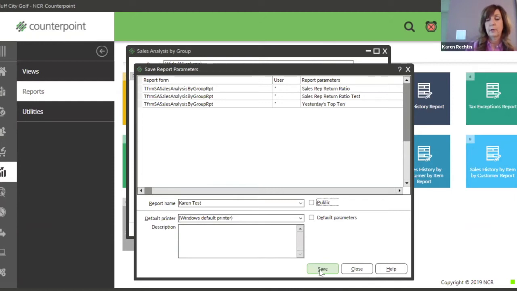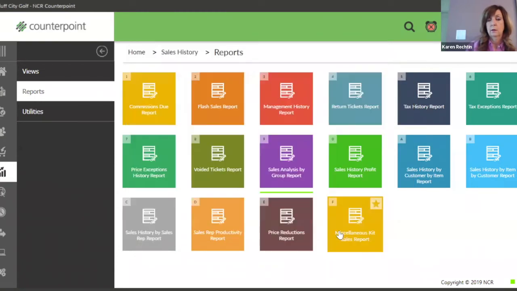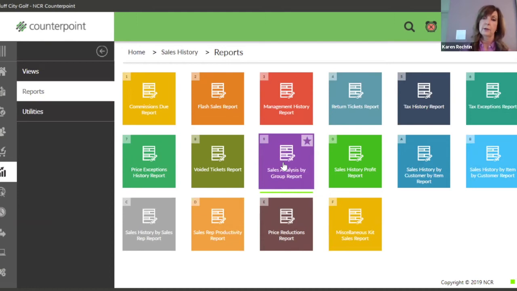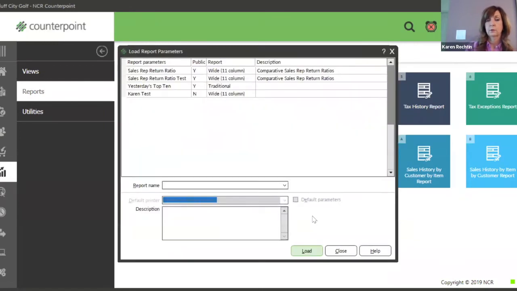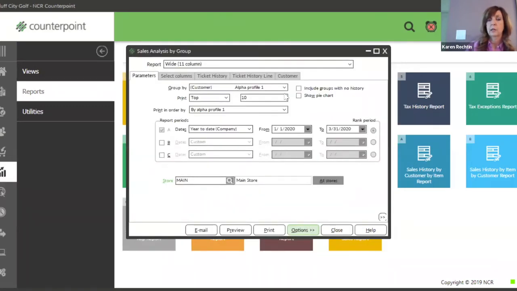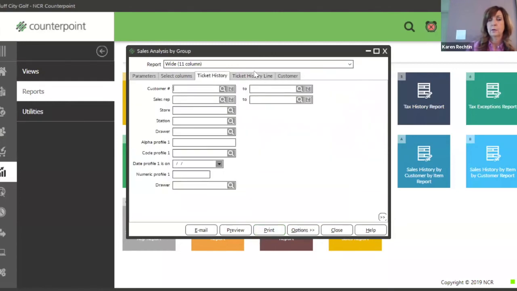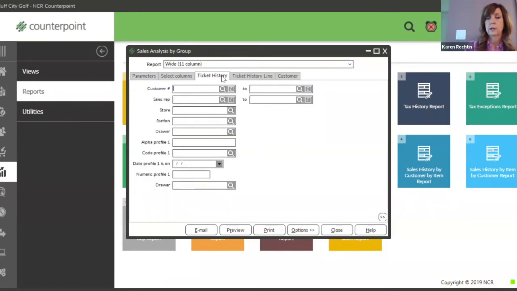So when I save those parameters and then I close that up, the next time I come back to the sales analysis by group, instead of having to add everything again, I can go to options and load parameters, and then I can find the parameters that I just set up, load those parameters, and then all of the different changes that I've made to this report will already be there, and I won't have to do that again.